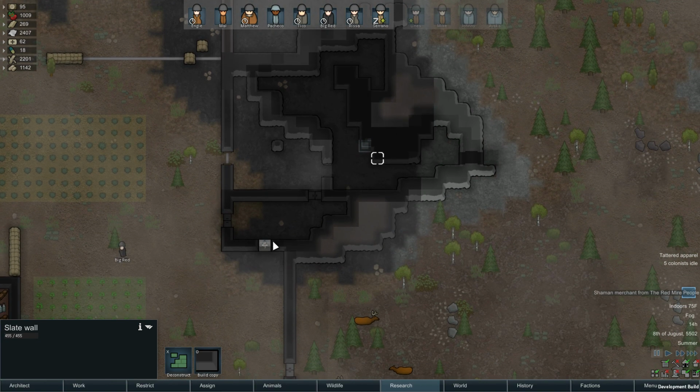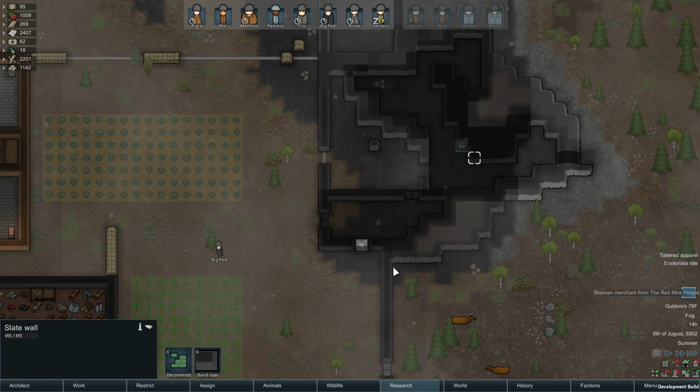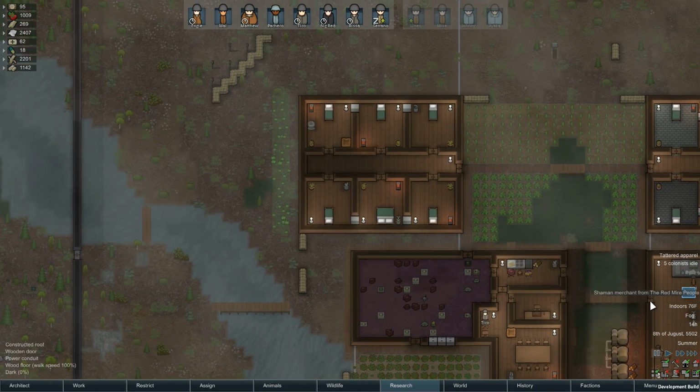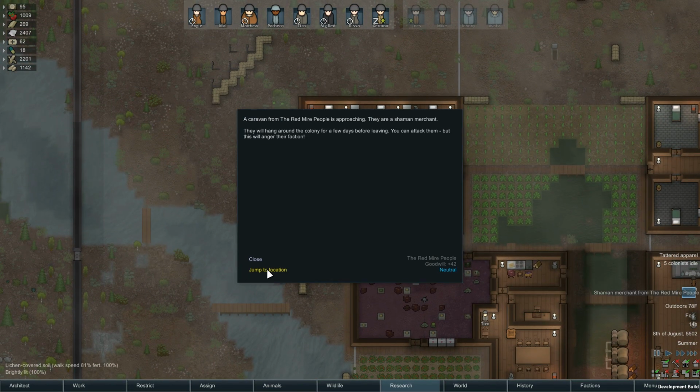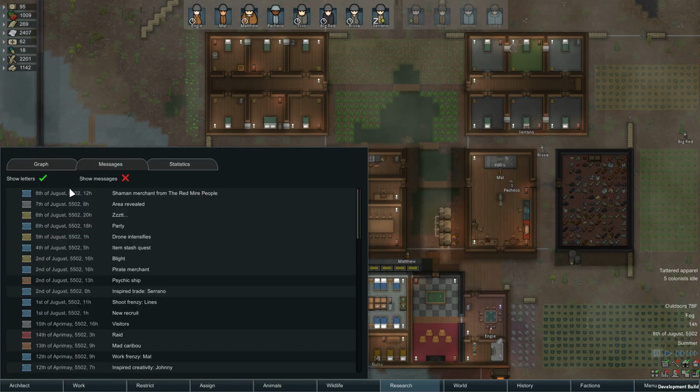I don't think I'll be happy with this. They can come in here and get food. We'll turn this on the next time we're attacked, and we have human corpses laying around. So anyway, let's see. Jump to location. Can't do it yet. They just got on the map, I guess. Okay. Something weird is going on. Jump to location was grayed out.